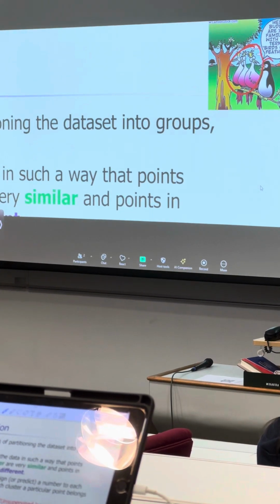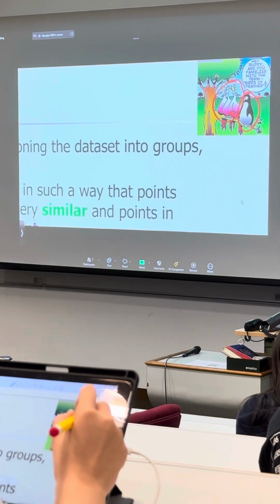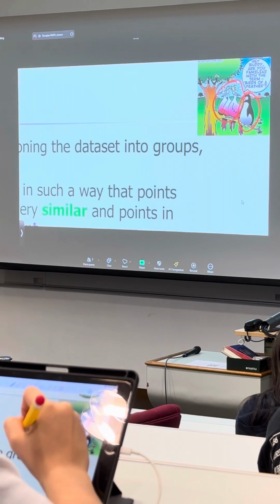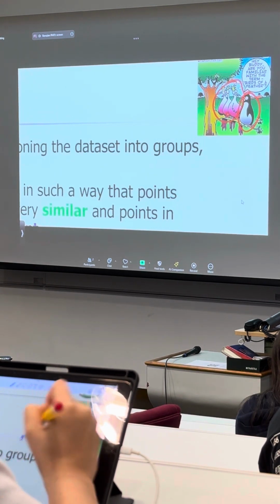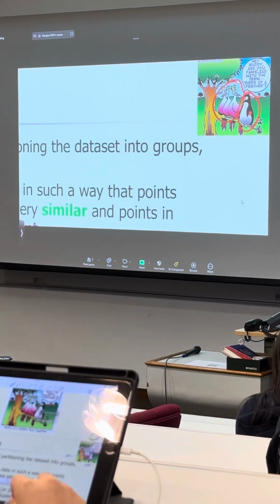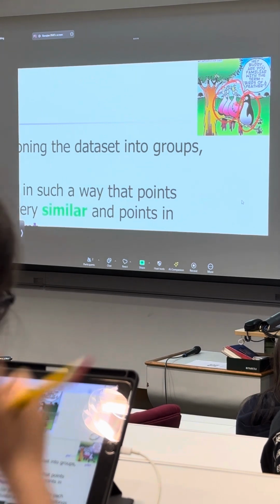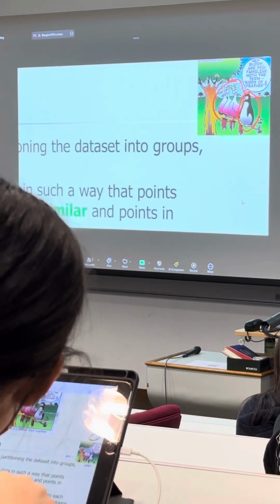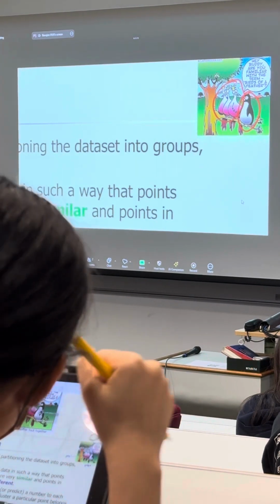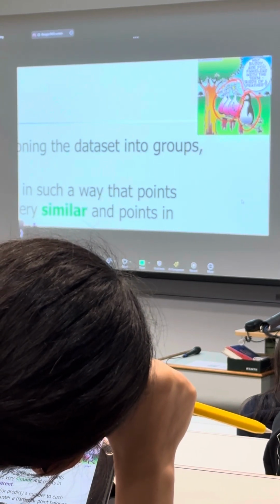So we have group number 1 and group number 2. Group number 1 contains these 3 birds that are purple in color. They look very similar, okay? And then group number 2 contains a penguin, okay? It's also a bird. And so what you see is that within a group, the birds are very similar. And between groups, okay? So these birds and this penguin, they are very different. So this is what we want to achieve in clustering. We want to group the data so that the data points within a group are very similar. The data points between groups are very different.